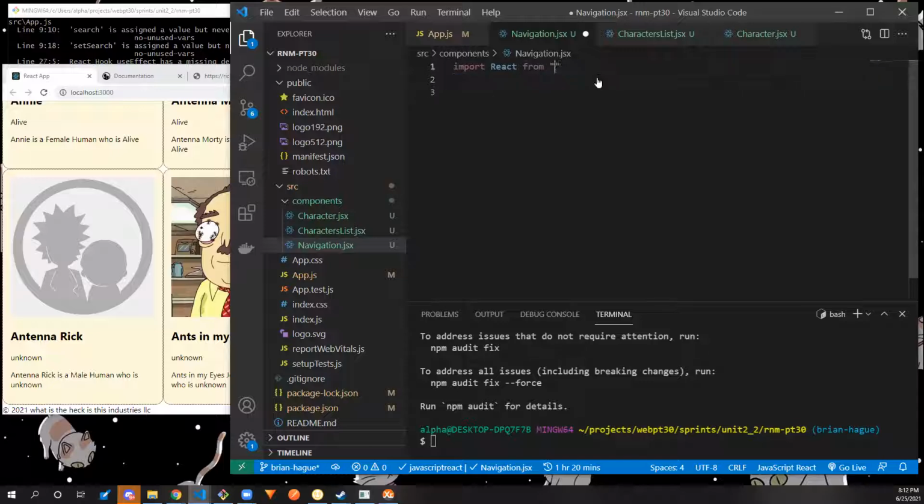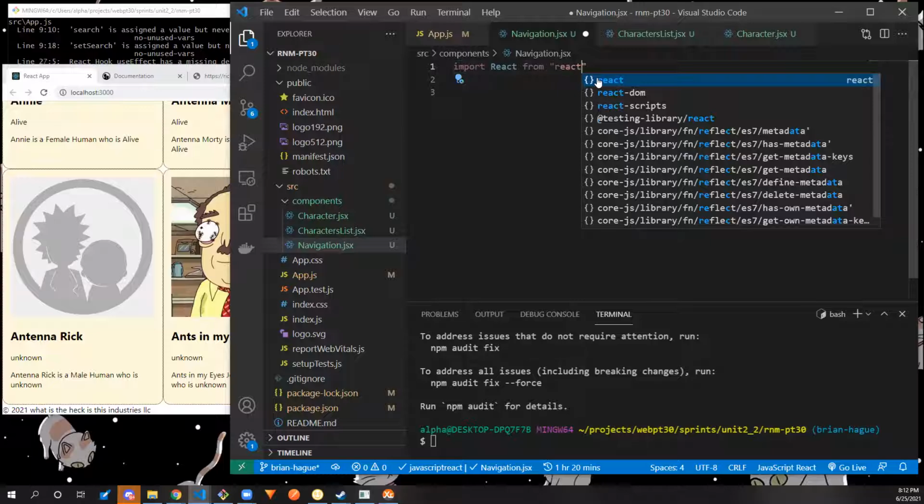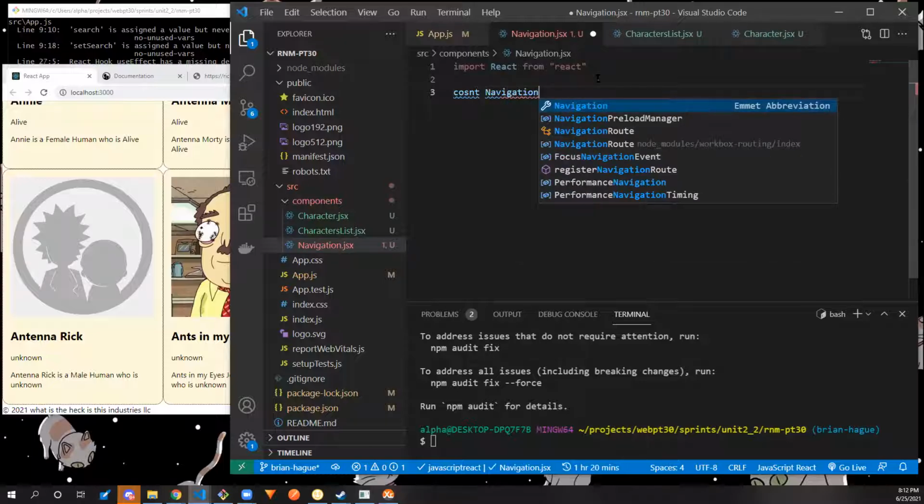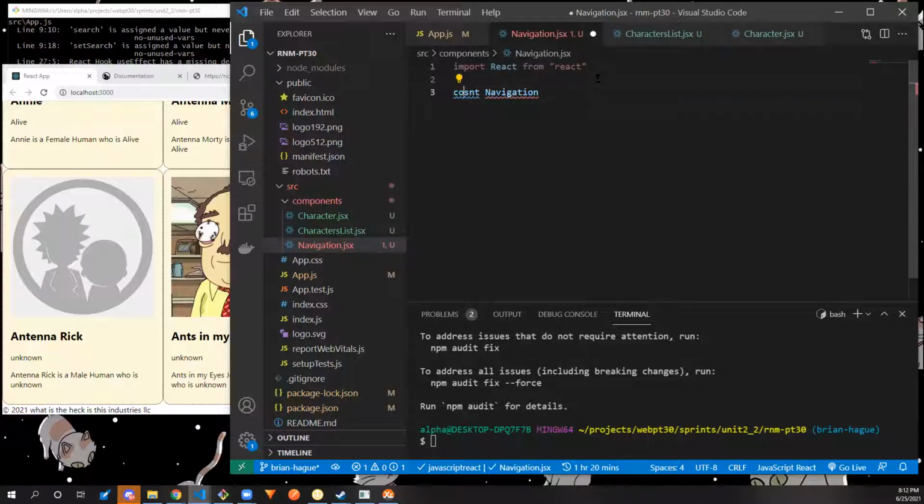React. Just close through that. So we've got navigation is equal to that arrow this time. And return.